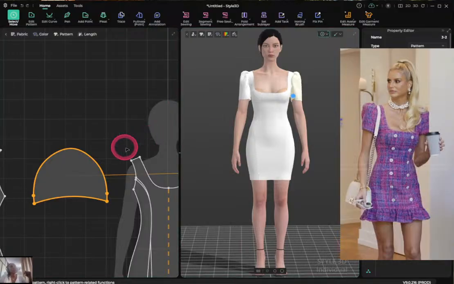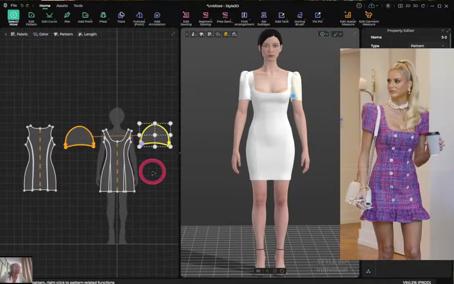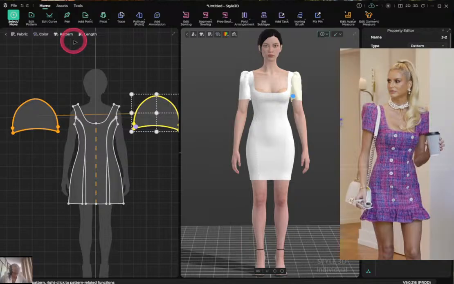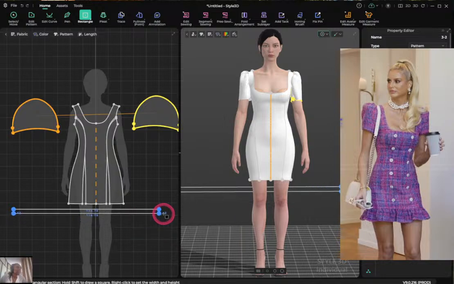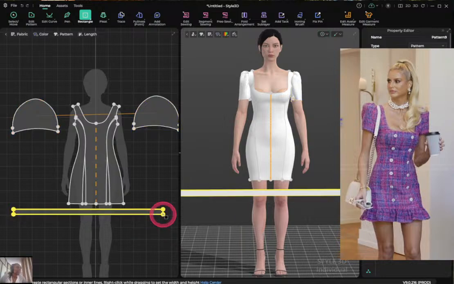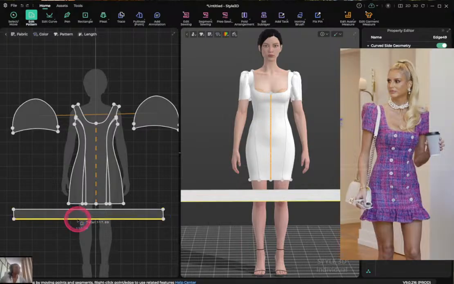Okay, so let's do the toes, not the toes, sorry. Let's do the bottom. I'm going to bring in a rectangle, and I'm going to draw the rectangle. So let me first make sure that it's a good height. I think like that is okay.